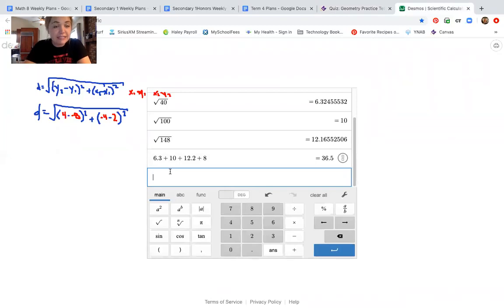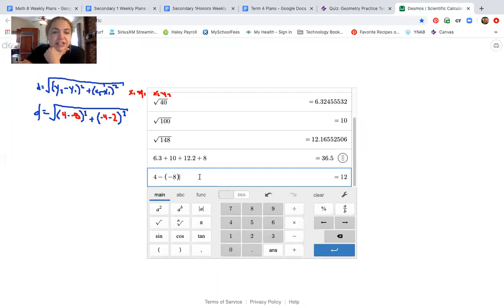Okay, let's type this in then. We've got 4 minus -8. I actually don't know how, I think you can type in 8. I don't know if they give you a spot on here to make it negative. Great question. I'm guessing you can say 4 minus -8 like that.